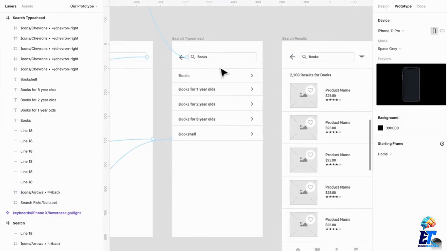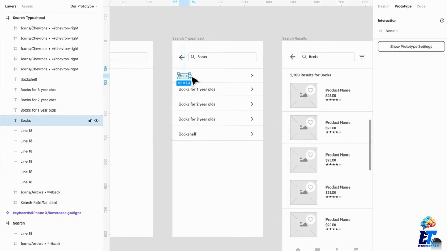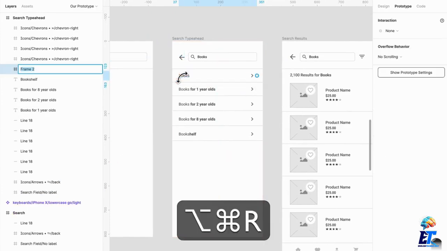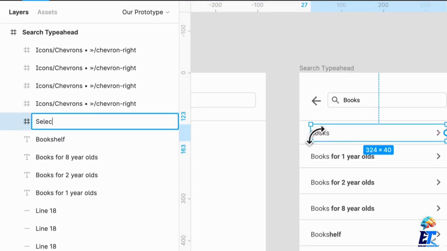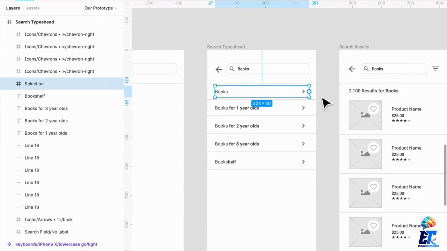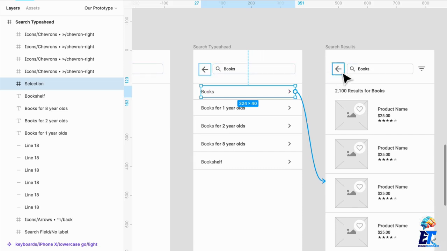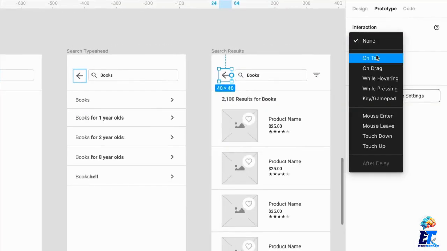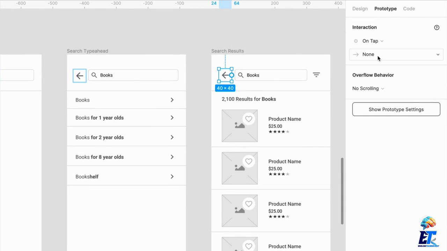Perfect. And if I click on this, actually, you know what? Let's make a frame. So I have those as a frame, so it'll be one large tappable area. We're going to actually go to our search results, and that'll be instant as well. This is going to go back to our home as well.